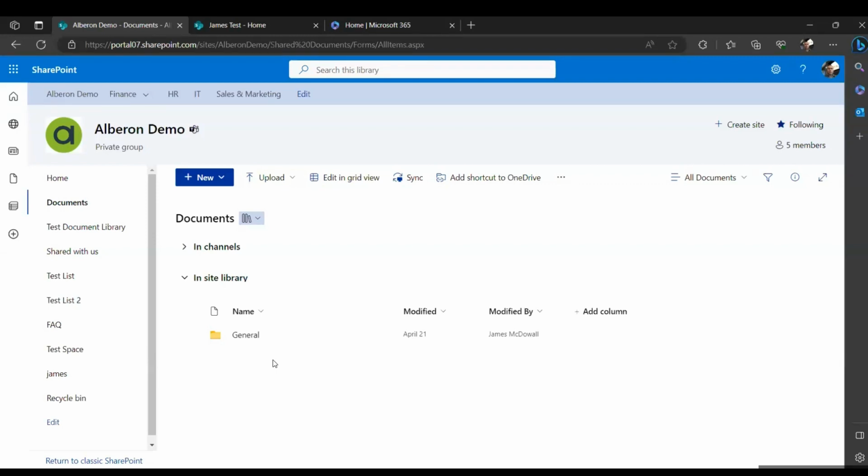So a good use of it is I've seen clients who go in a Microsoft Teams meeting, Teams call, create a new document, and collaborate on it within that meeting. And as soon as they've created it, it's automatically added into this SharePoint folder and SharePoint document library. So you can use Teams to collaborate on new documents, maybe update it, do a bit of brainstorming, but then those files are automatically available back in SharePoint, where you can make use of SharePoint's more intelligent document management features and some of the other functionality contained within SharePoint. So there's a real synergy between the Teams channel and the SharePoint site. And when used effectively, you get the benefits of both, which is really, really useful.